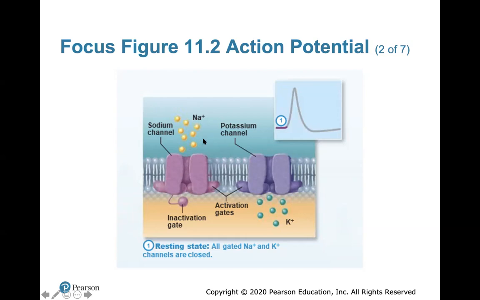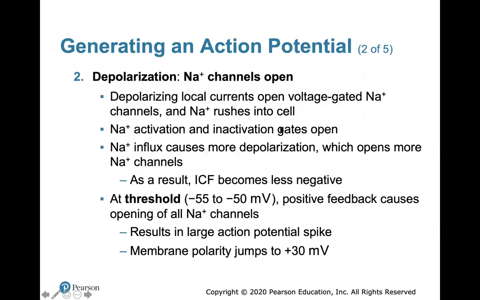And you can see here that sodium is more concentrated outside of the cell and potassium is more concentrated inside of the cell. And this graph shows you that there's no change in membrane voltage yet because everything is at resting. So when we get a stimulus, we get depolarization, which is when sodium channels open. This allows sodium to rush into the cell. As a result, the intracellular fluid becomes less negative because sodium ions are positive and they're coming into the cell.